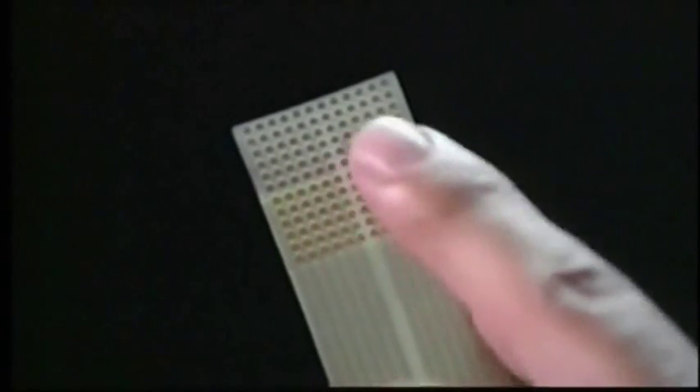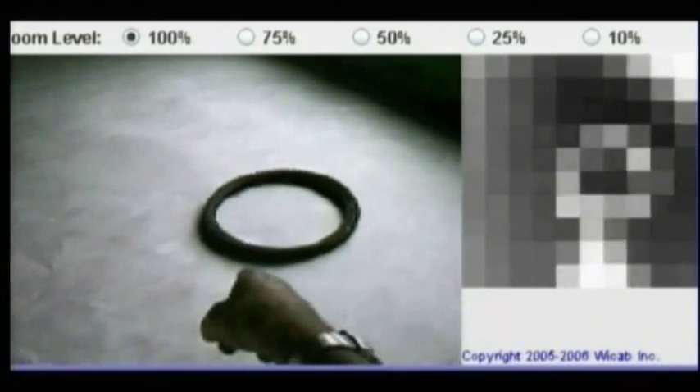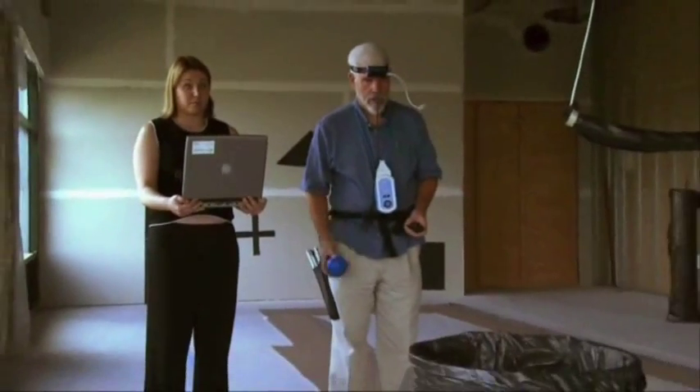Early devices had only 144 sensors and delivered a much less precise sensation. I don't even think of it now anymore as a sensation of touch. It's automatically — I say, oh, it's just like you would look with your eyes across the room and see the thing hanging on the wall.